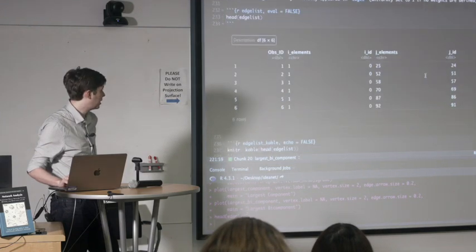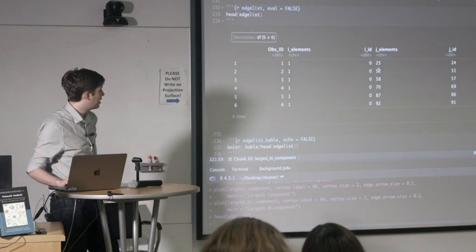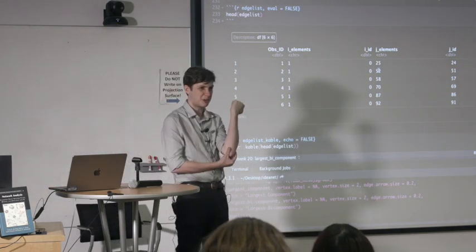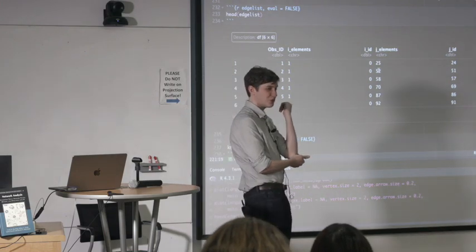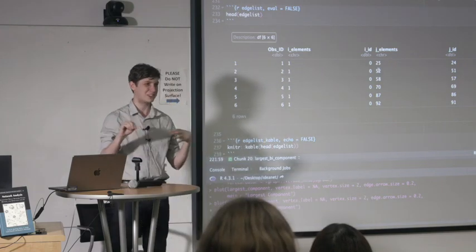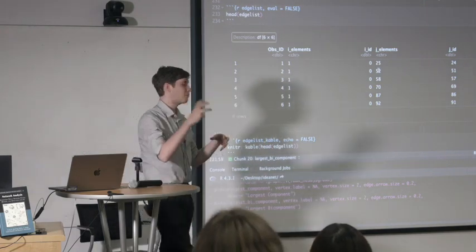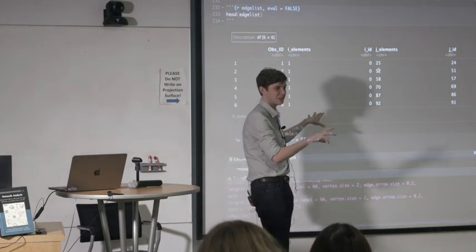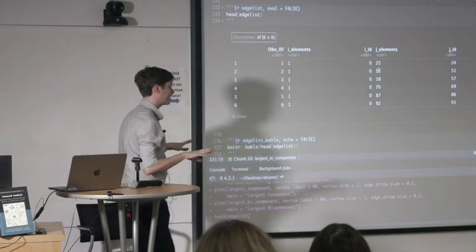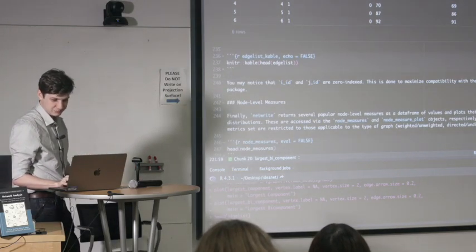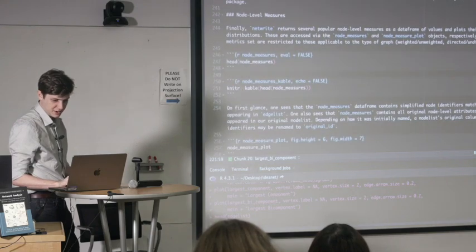We also have a reformatted edge list. In the past, the iGraph package, because it was originally developed in Python, had some issues where it used zero indexing like Python did, and when you were working with R, it could lead to issues. Part of what's going on under the hood with NetWrite is we create a new set of ID numbers to avoid that issue ever possibly arising. So we have the edge list here.